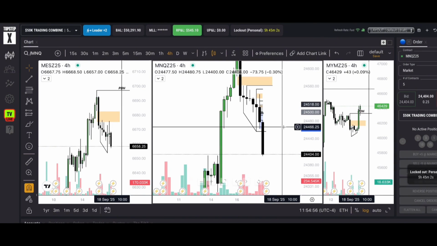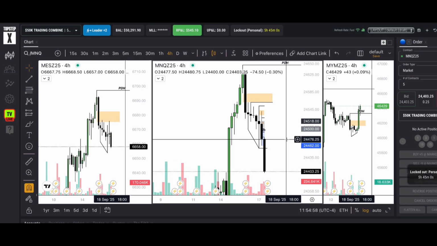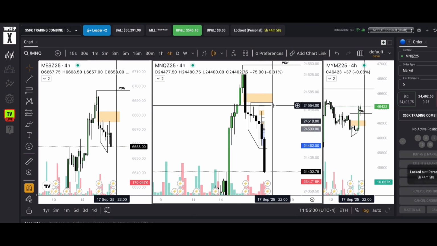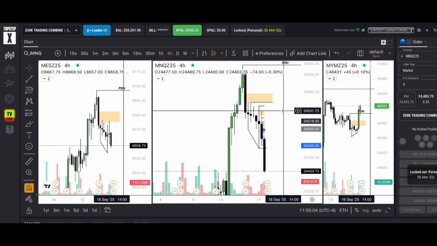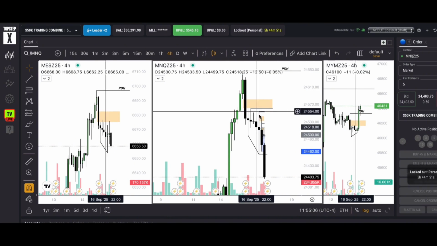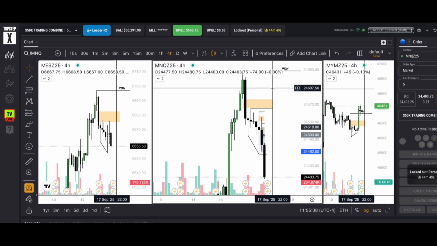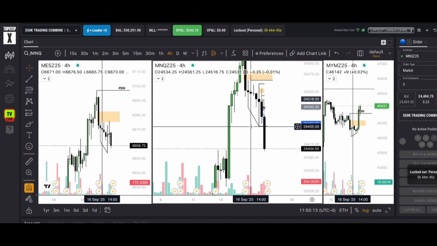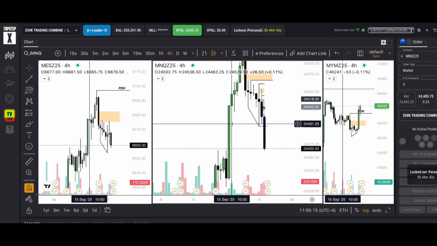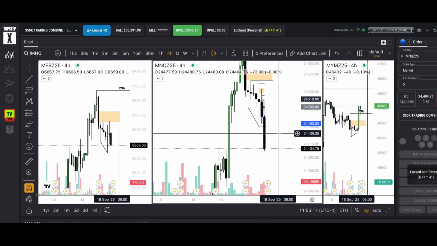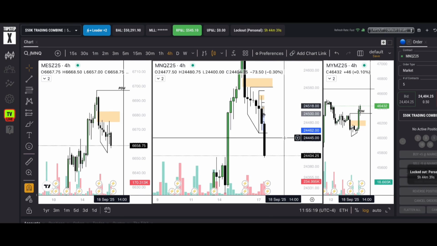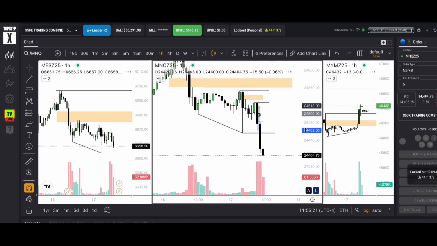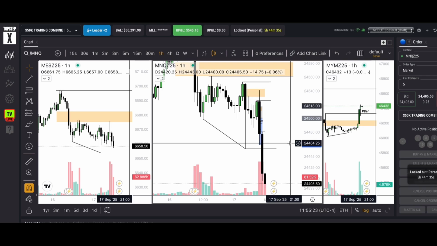Ideally, I wanted to see, if price was bullish, I'd want to see price open high and inverse this gap and then maybe retrace, then push the previous day high because we already got a tap into this 4 hour gap, but that's not what we did off open. And if you go to the hourly, you can see off open on the hourly.